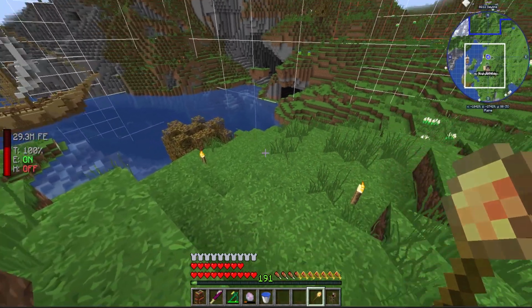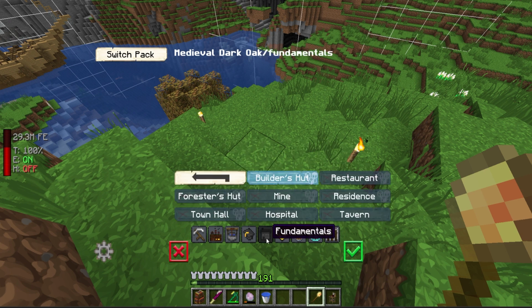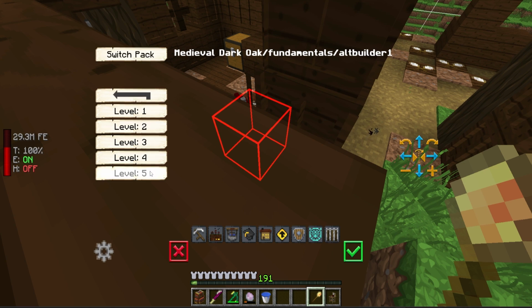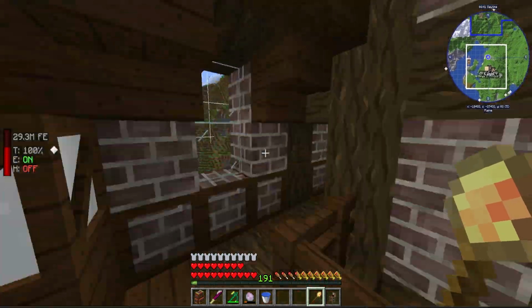So once you have a bit of a location earmarked, you can go ahead and right click the build tool again. And once again, we need to go to the fundamentals section, as that's where the builder's hut is. Then we choose a pack and a style just as before, and I always like to put it to level 5. And once again, we can press escape to get out of this and see how it's going to look.